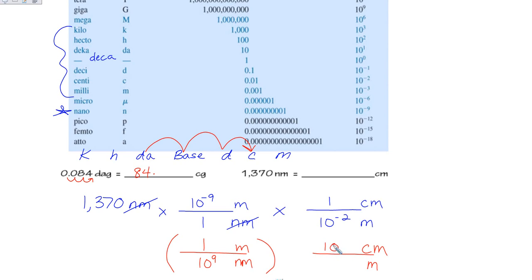Or your other option: I could set this up and say I want to cancel meters, I want it in centimeters, and you could say it would take me a hundred centimeters to complete one meter. These red options are totally fine. I can cancel my units. I can get rid of meters and meters, and the unit I'm left with is centimeters. It's basically just some dimensional analysis. I would plug this in my calculator, multiply across the top, divide by any numbers on the bottom, and I'd be looking at 0.000137.